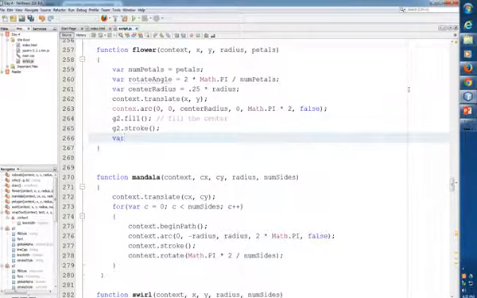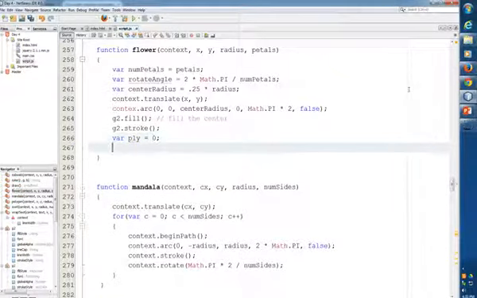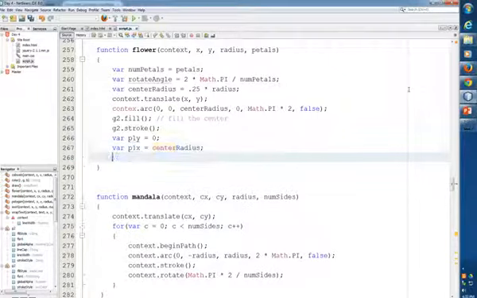So that's going to be a var p1y, and that's equal to 0. And then var p1x, and that's going to be equal to the center radius. Again, I'm just taking advantage of the fact that I've translated the coordinate systems to the center here. So if I set the y at 0, the x is going to be on the radius. So that's going to be due east of the center point like I showed you in the video.